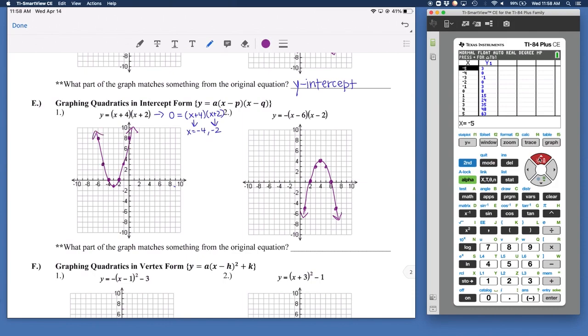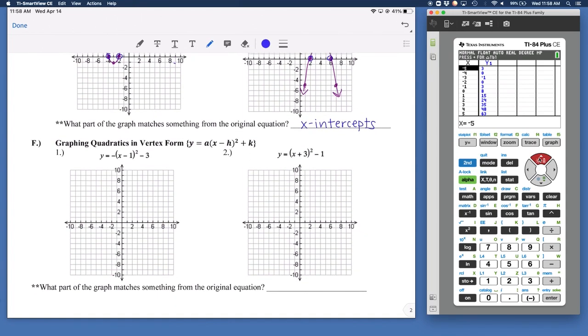Okay. So now notice, let's go back. So when we set those equal, we get -4 and -2. And notice, those are your x-intercepts. So same thing here. When you solve this, you get x equals +6 and +2. And notice those are your x-intercepts. So this factored form really helps you with your x-intercepts. Or if I ask you to solve a quadratic and you're really struggling, why not graph it and just check where it crosses the x-axis?